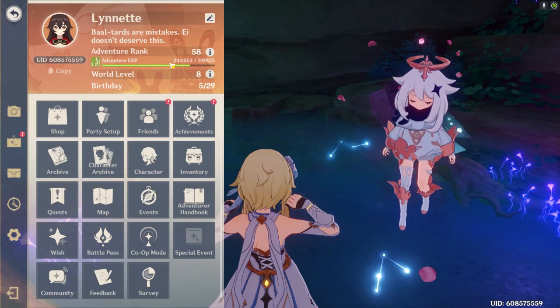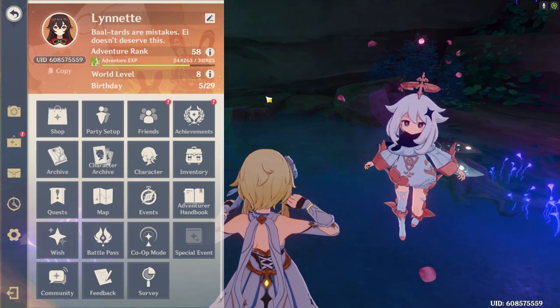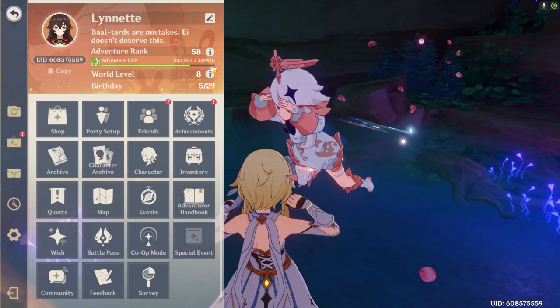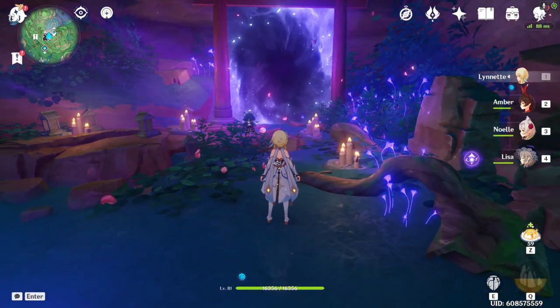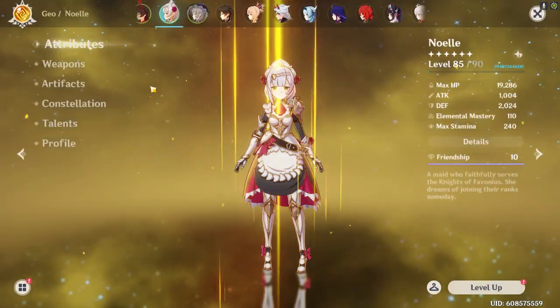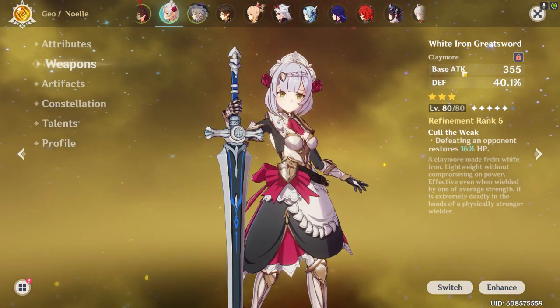And fourth, don't forget that I am World Level 8 or Adventure Rank 58. That means that my characters may be a little over-leveled compared to people at AR 40 or AR 45. But rest assured, and don't forget the golden rule of Genshin, your characters are only as good as the gear that you put on them. So for example, Amber is level 90, Noelle is 85, but when you see the weapons, 3-star Claymore, it's alright, because the only one that scales defense is this one.